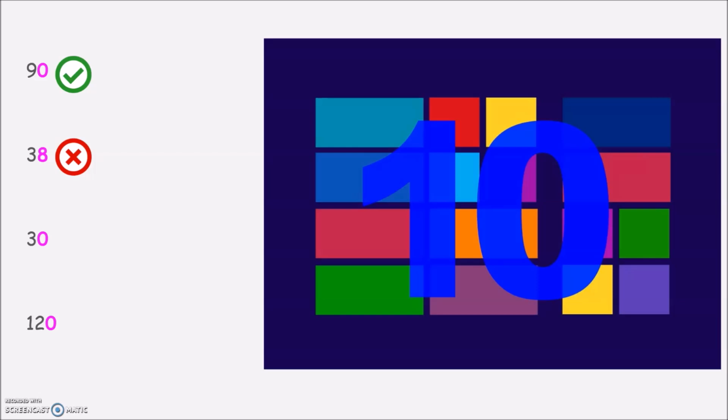30 ends in a 0, so you guessed it. It is divisible by 10. And then finally 120, take a guess. Yep, 120 is divisible by 10. So, guys, I told you it's pretty basic. Divisibility rules. I think they're really important, especially when we're trying to simplify fractions, which we always have to do. I know it's a bummer, but it's just one of those things. In math, fractions always need to be simplified.